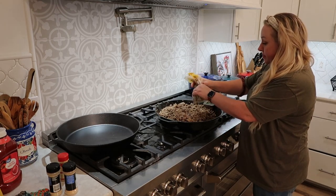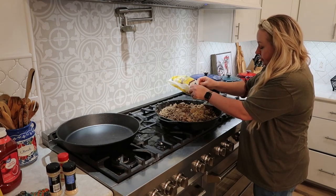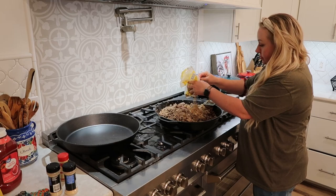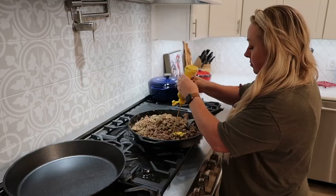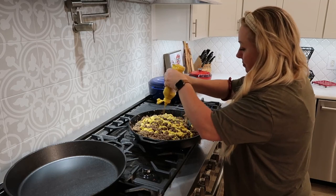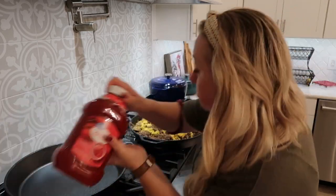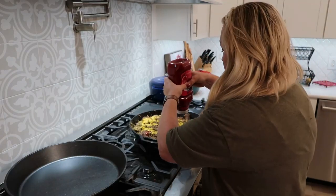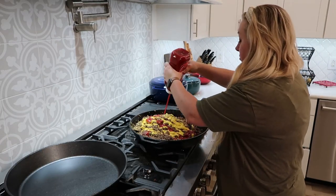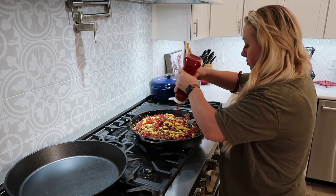And I'm just using regular old brown sugar. I had maybe a quarter of a bag left from holiday baking, and I just went ahead and put that in there as well. I was trying to make a lot of sloppy joes as easily as possible. And instead of general mustard, I put a little ground mustard in there. And you can see I'm just using regular old ketchup, not opening the can of tomato paste, but you can do that as well.